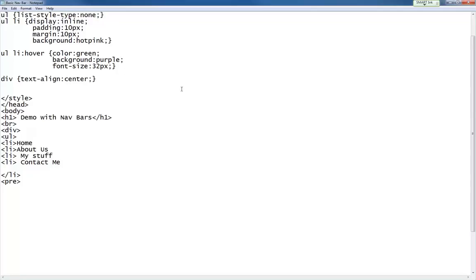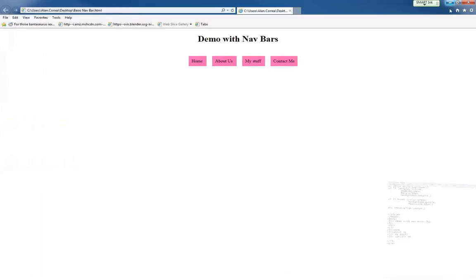I need a semicolon so it breaks it up, otherwise purple font size all blurs into one. Okay, so that's my mistake there. Control S, refresh my web page, and now it turns purple and the font size is a little bit bigger. Okay, you can also do this with images.